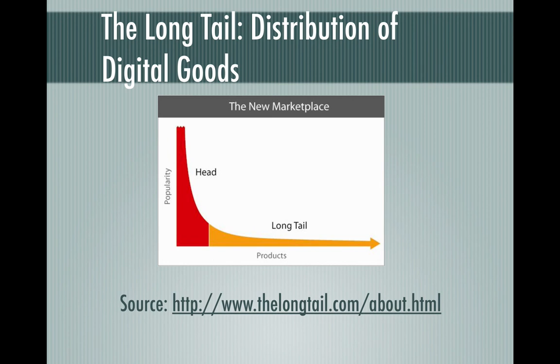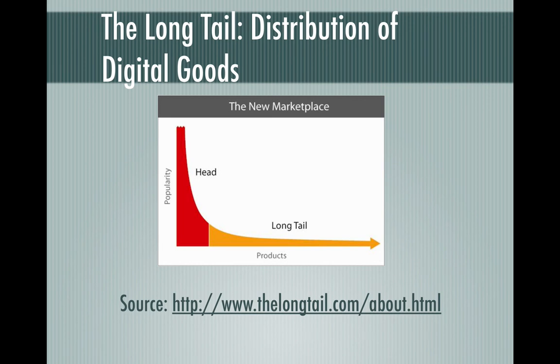Now we get into the area of distribution of digital goods. We know for so many products, whether it's software or music or movies, the old offline model is pretty much passé. We don't really go to a video store like Blockbuster to rent DVDs anymore. Pretty much we can stream videos from websites like Netflix, or we can rent TV shows from iTunes. So there's some very interesting differences in the distribution of digital goods when you get to the web versus the earlier offline business models of traditional bricks and mortar retailing. So the new marketplace is the new marketplace for digital goods.